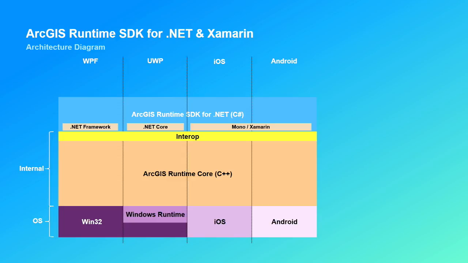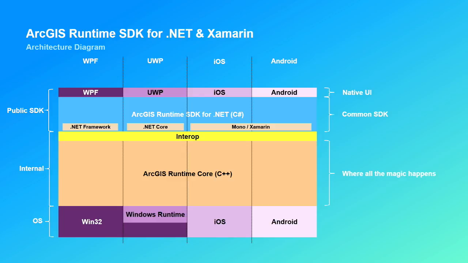But what powers the C# piece for the .NET piece is actually quite different. On WPF, you'll be using .NET Framework. In the universal apps, you'll use .NET Core. And on iOS and Android, it's actually running on top of Mono. On top of that, we have these UI pieces that are completely different. There are completely separate implementations for WPF, UWP, iOS, and Android. iOS and Android, for instance, sit on top of OpenGL, and on Windows we use DirectX. But also the way the whole view is defined is quite different. The API that we define is the same, but the inheritance is quite different. In WPF, for instance, we inherit from Control, and in iOS, we inherit from UIView. So we do inherit different behaviors there.